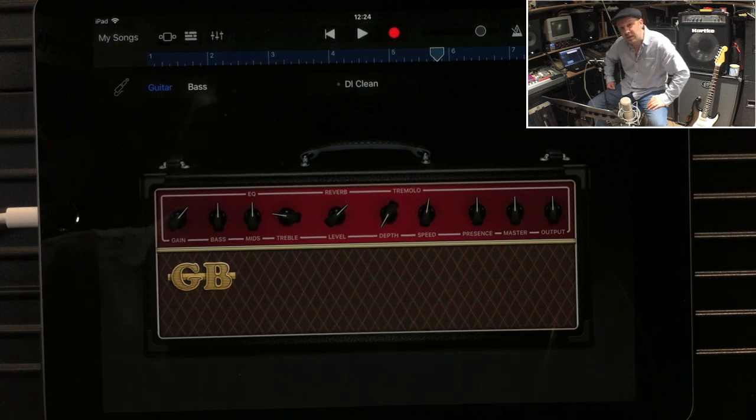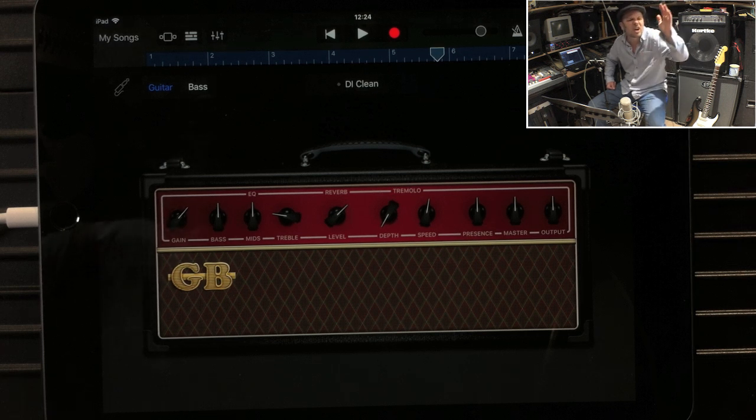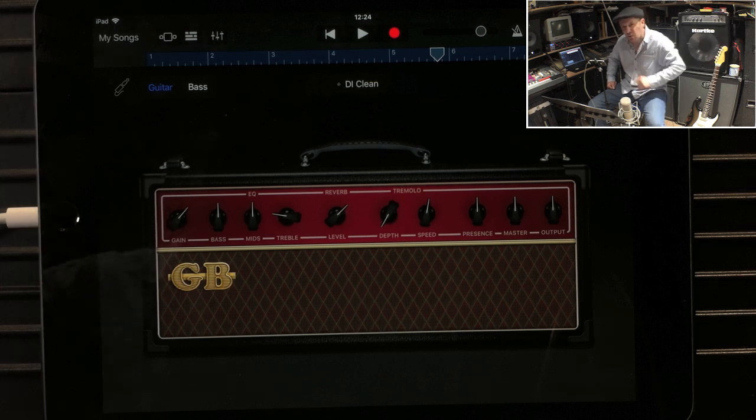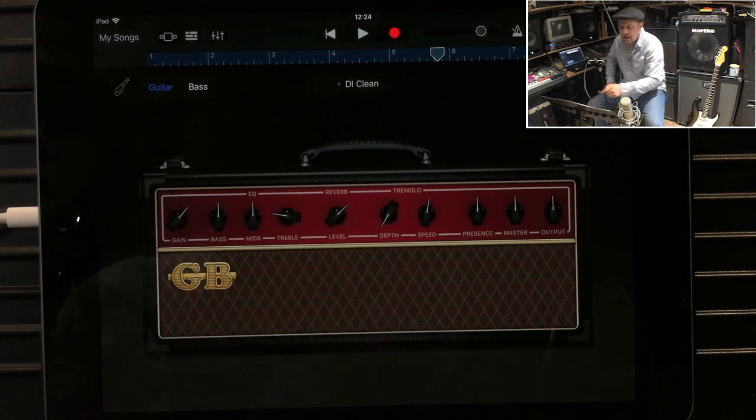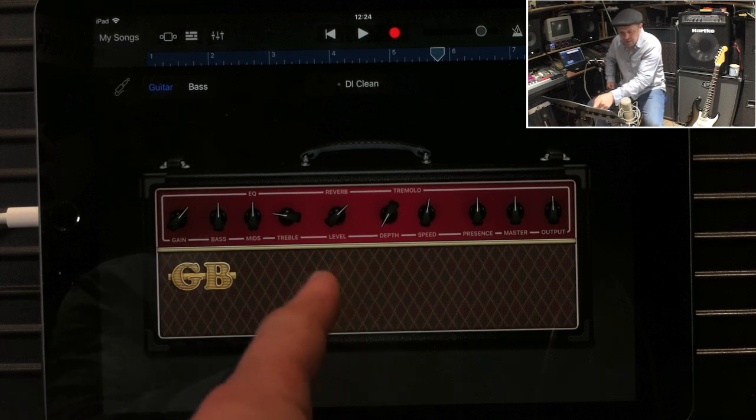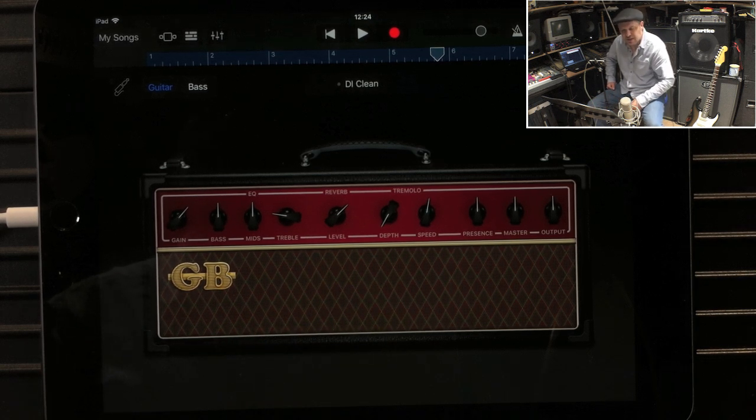There are so many ways of tricking GarageBand into getting any sound you want, and it's not like, no, you can't do that. It's, okay, just try that, try this, try the other. So there are lots and lots of different ways of doing it. Now, on the guitar amp side, there is no such thing as a DI'd guitar. It's only the bass.